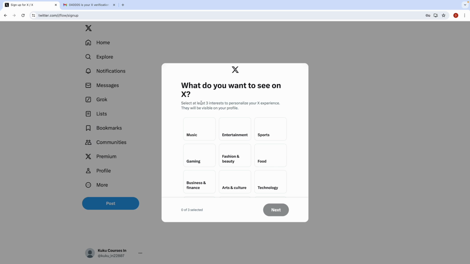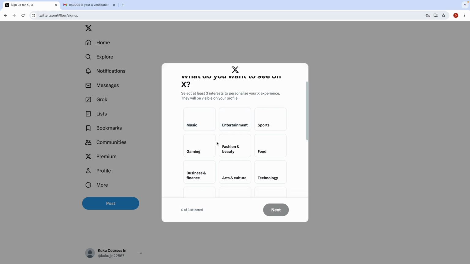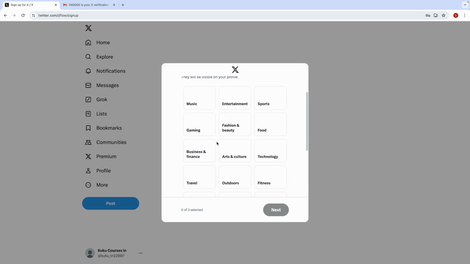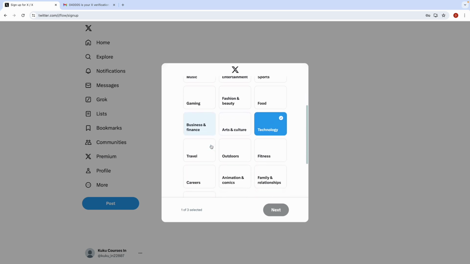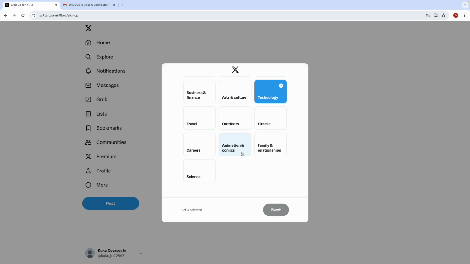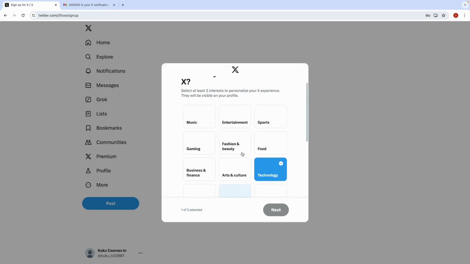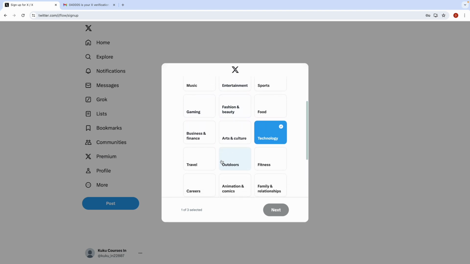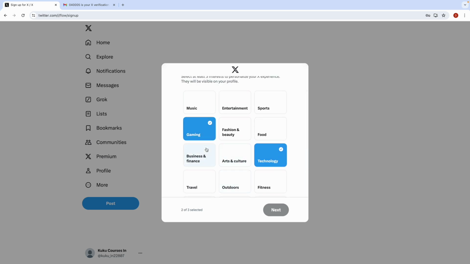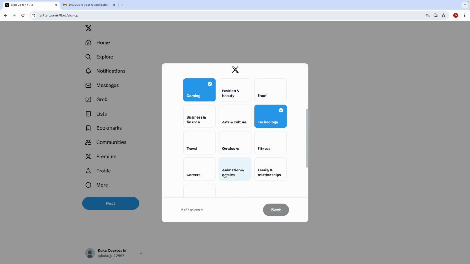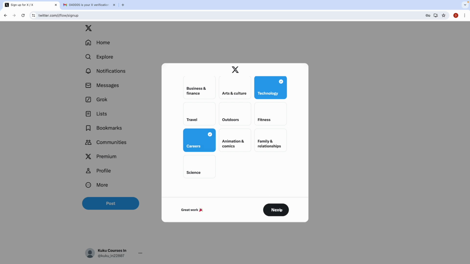Now Twitter will customize the complete experience for you, based on whatever you are interested in. For example, if I choose technology, and let's say gaming maybe, or some other things like careers and so on.